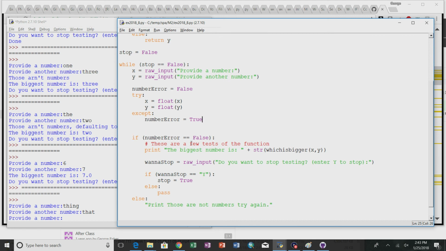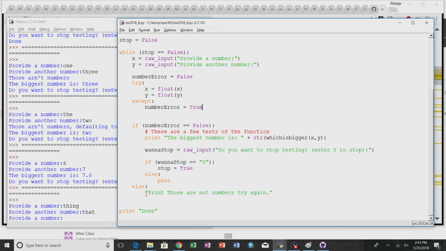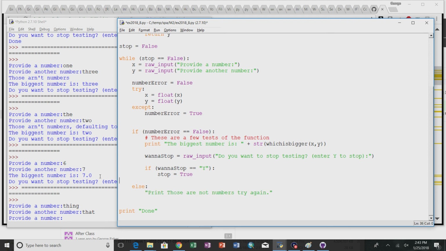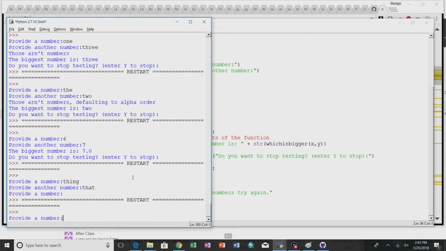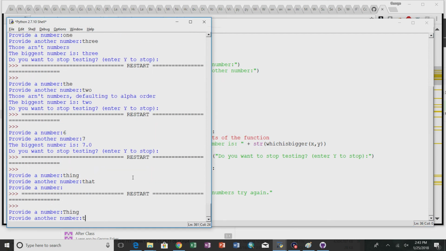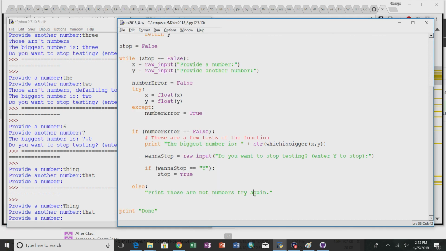Now it did it, but it didn't actually execute this code. So I wonder why. I think it's because of this. Nope. Because you put print in the quote instead of like a... Thanks.